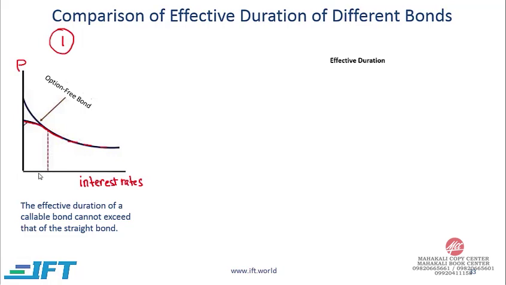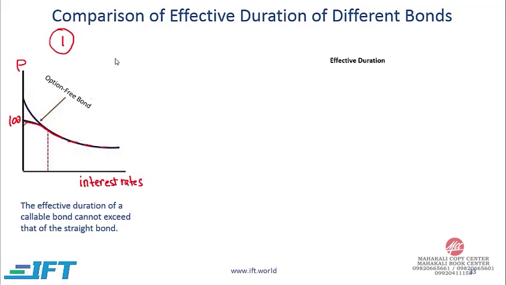At low rates, the call option has value, and that is because the probability of the callable bond being called is relatively high. The other way of looking at it is, if a bond is callable at par and say par value is 100, then the value or the price of the callable bond cannot exceed 100.